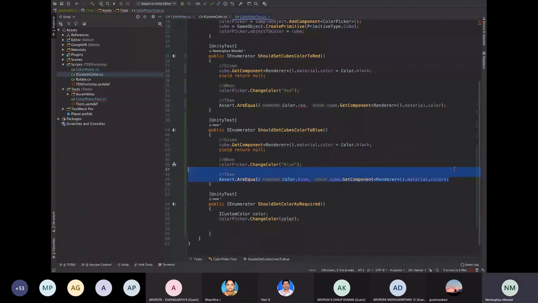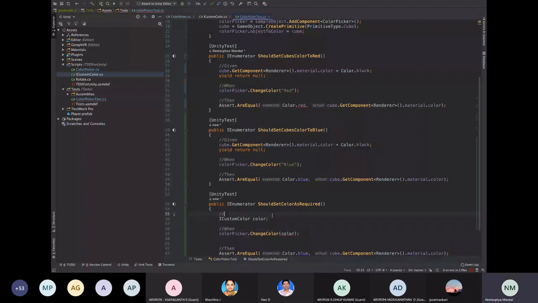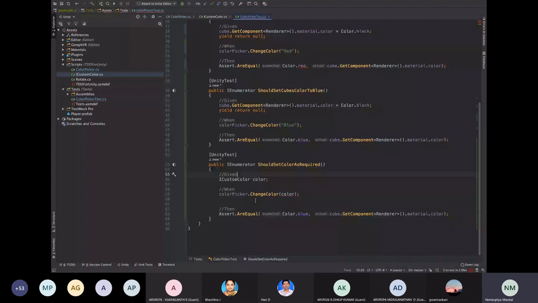So this becomes our when, and this becomes our given. Given that we have a custom color, which is coming from some API outside, some server, or any of the SDKs, and you need to change the color accordingly. And let's say the expected color was something other than this, something like yellow, which is good.